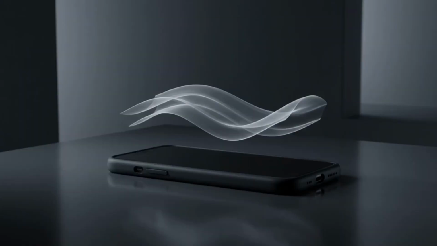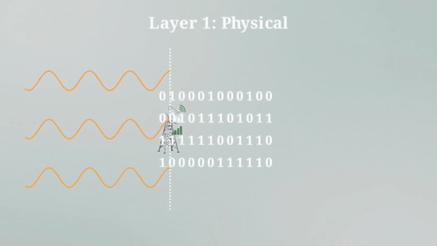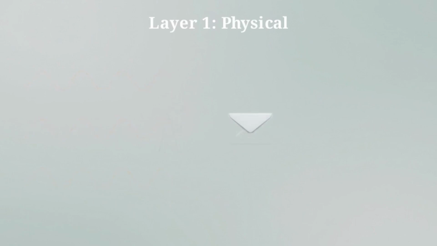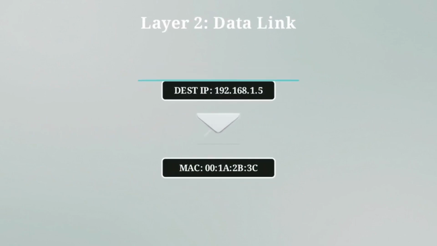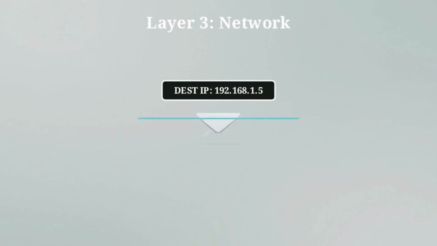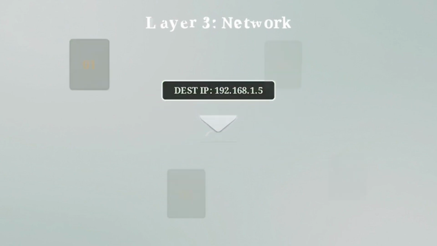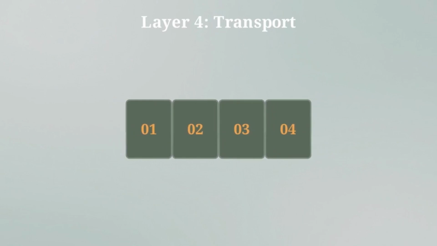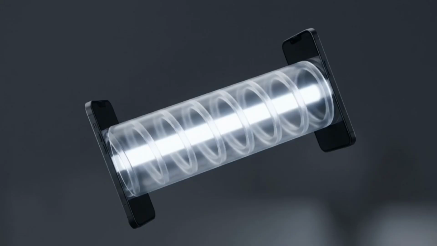When that energy reaches the destination, the entire process runs in reverse. The receiving antenna catches the raw signal at the physical layer and translates it back into digital bits. The data link layer strips the final MAC address. The network layer confirms the IP destination. The transport layer catches the incoming packets, lines up their sequence numbers, and stitches them back into a single block, while the session layer validates the active connection.